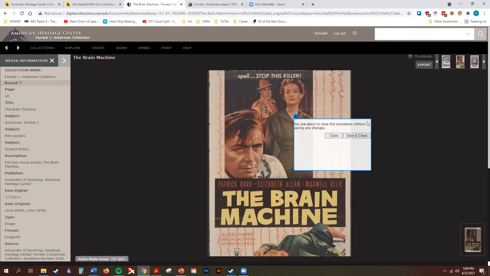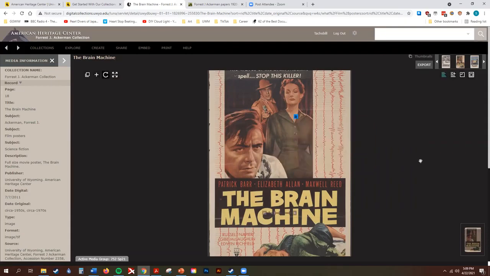Assuming that I saved it, if I logged out and came back in, this annotation would still be attached to the record. So this is a neat way to make little research notes about what you found, what you got from each record, how it relates to your information need. And that's something that the Warwick article mentions as being helpful and a trait that researchers may well desire.